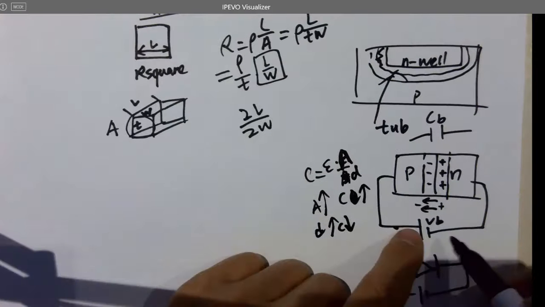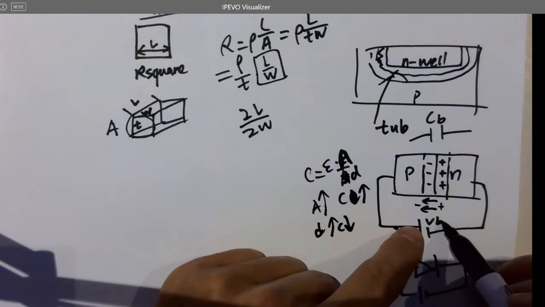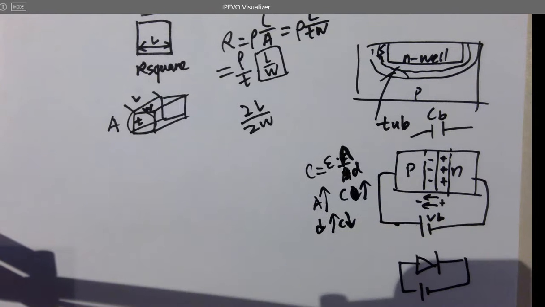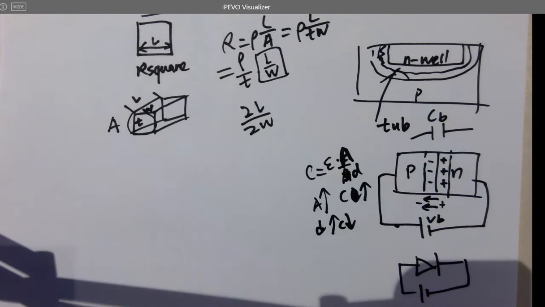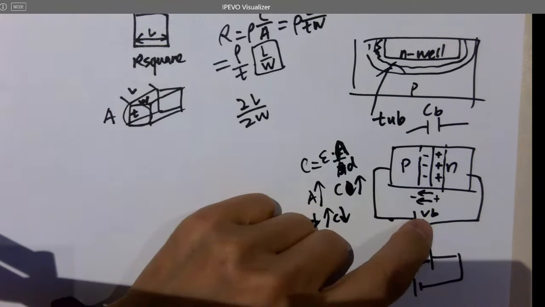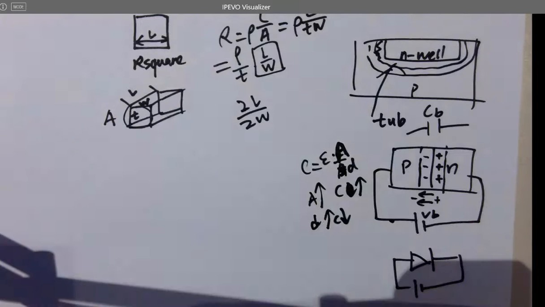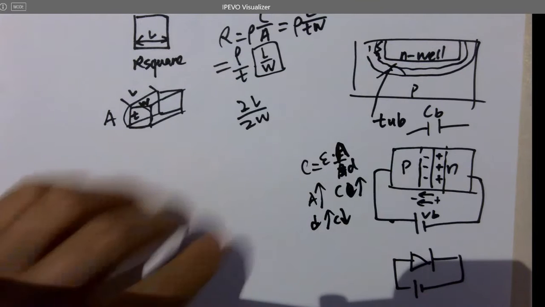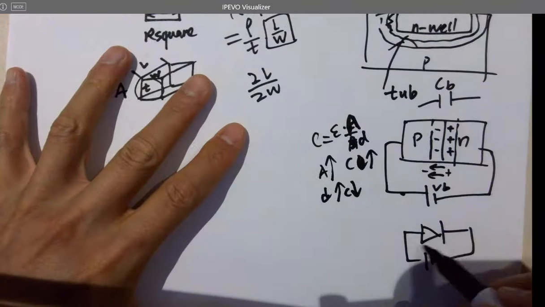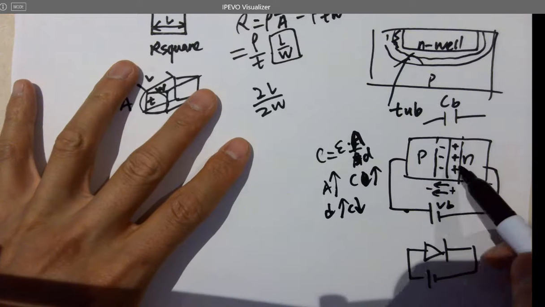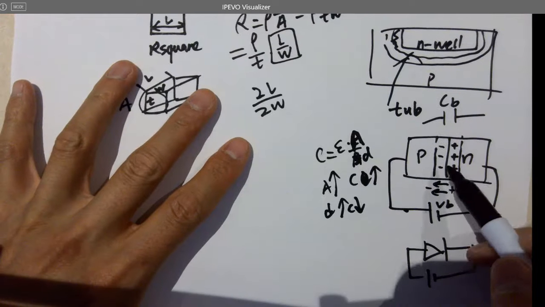So when you have this one forward biased compared to the reverse bias condition, which one has a bigger cap? Yeah, forward bias has a bigger cap because the distance is smaller. Okay, and that matters because when you are charging and discharging the diode, there will be a bandwidth limit because of the cap. It's charging and discharging.